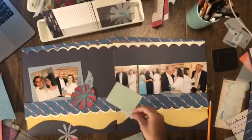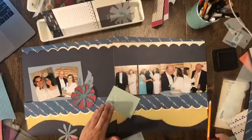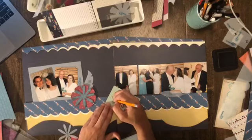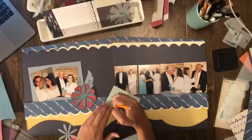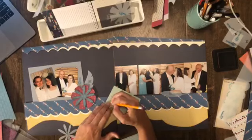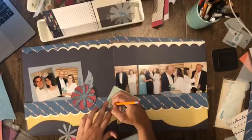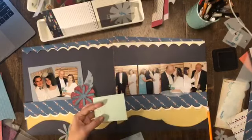Yep, I'm gonna do that top layer, this one. What was the other side again? Yeah, I think I can afford to use that one. I have a lot of other ones that I feel like are gonna be more useful for me. So I'm gonna trace this one. Again, very tiny, probably one of our more tiny sets that we ever came in. But, I mean, again, the Kiwi Club gives us that variety to change it up.